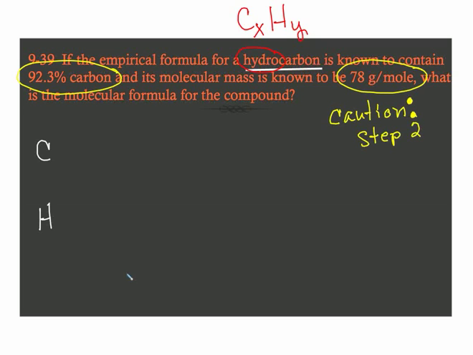Percent to mass. Mass to moles. Divide by the smallest. Multiply till whole. So percent to mass. Assume 100 grams. That means I have 92.3 grams of carbon. Well, we seemingly have a problem here because it didn't tell us hydrogen. But remember, we assumed 100 grams total. So the sum of all of our masses had to be 100. And that's what will allow us to find out that we have 7.7 grams of hydrogen. So that would be worth a point.